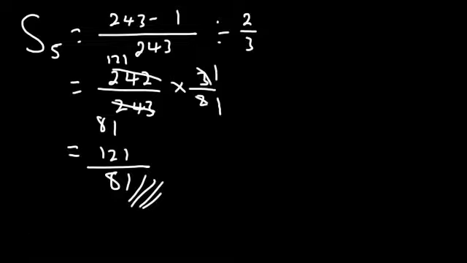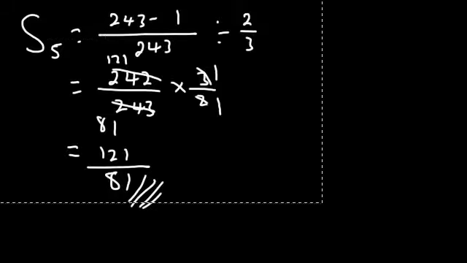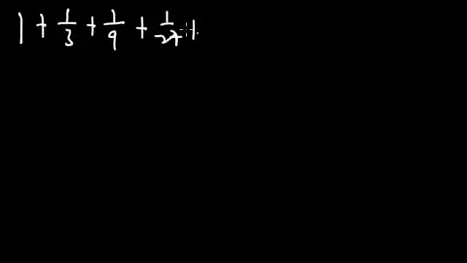So that's how to easily find the sum of some certain terms of a particular GP whose common ratio is less than 1. Now, considering this same GP we used to find the sum of the first 5 terms, let's use it to find the sum to infinity of that GP, as that GP is a kind of GP whose common ratio is less than 1. And when the common ratio of any GP is less than 1, we can always find its sum to infinity. Let me write the GP again, in the form 1 plus 1 over 3 plus 1 over 9 plus 1 over 27 plus dot dot dot.